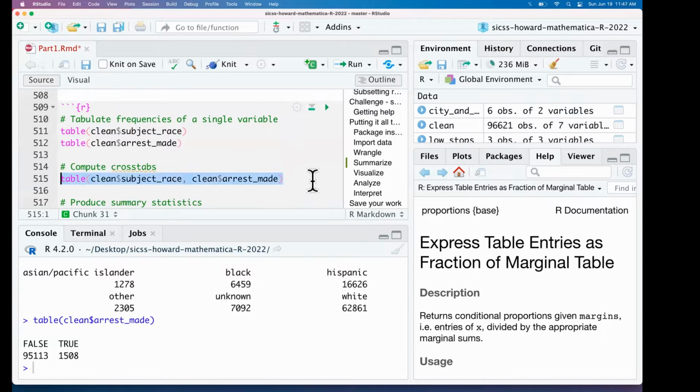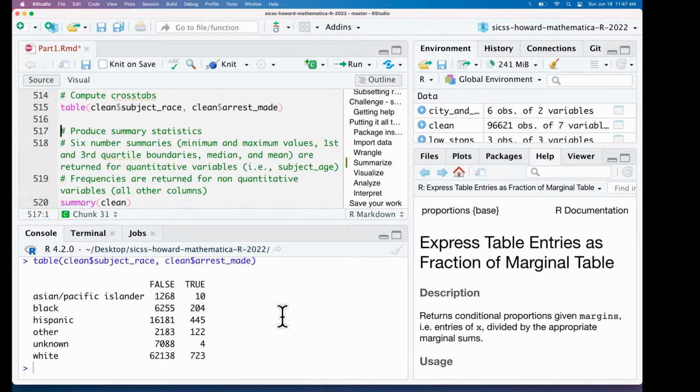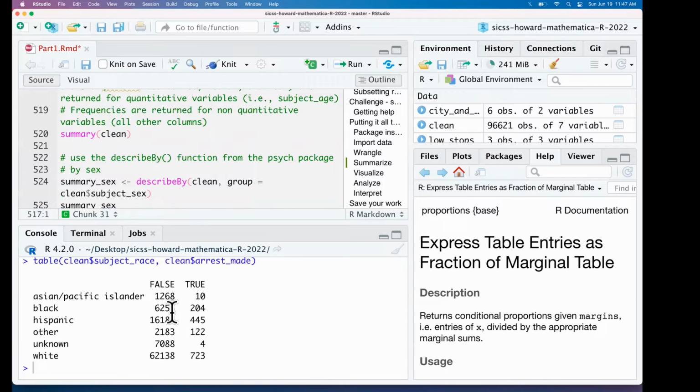Or we can make some cross tabulations by adding 2 columns here. So if we want to look at arrests made by race, we can get a nice summary table this way. Then again, using your domain expertise, kind of eyeball this and say, does this make sense? Does this support my assumptions, or does it run contrary to what I thought?